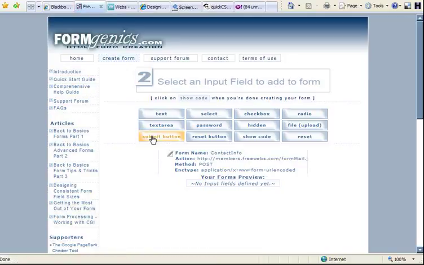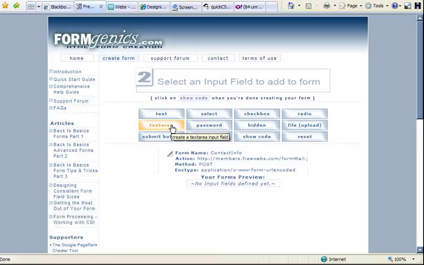Once we click on add, then we have a number of buttons here at the top that allow us to create different kinds of text areas, text boxes, select boxes, check boxes, and also to show the code once we're done with it. And we're going to create a really simple form. You may want to get more complicated if you want to, but it's not necessary. The form is just going to have a text box for users to enter their name, another one for email, another one for the subject of the message, and then a text area for the actual message.